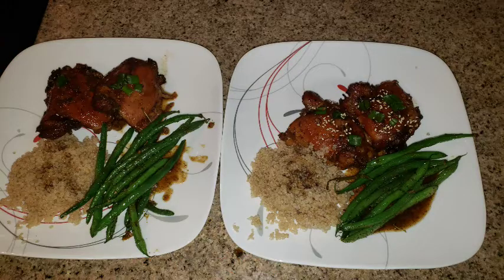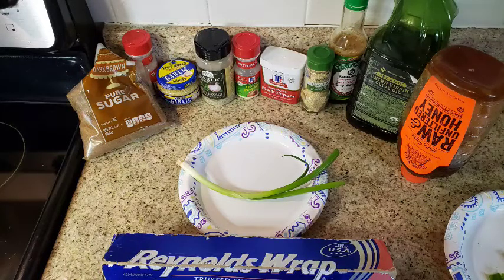If you would like to see how we made this delicious Sunday dinner, stay tuned. This is all the ingredients you'll need to make this recipe.